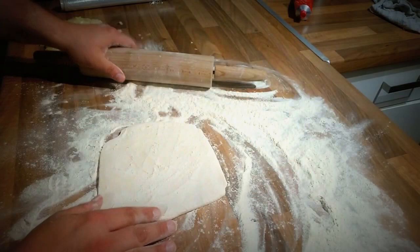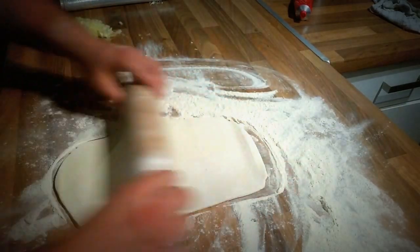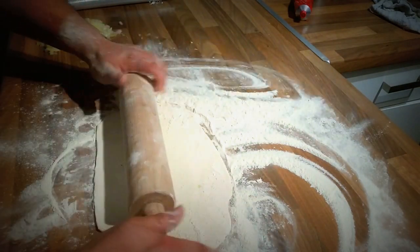And like I said, we're gonna be making a rectangular shape. So just keep pushing harder on one side. If it starts to stick to your rolling pin, don't worry. Just take it off carefully and add a bit more flour.